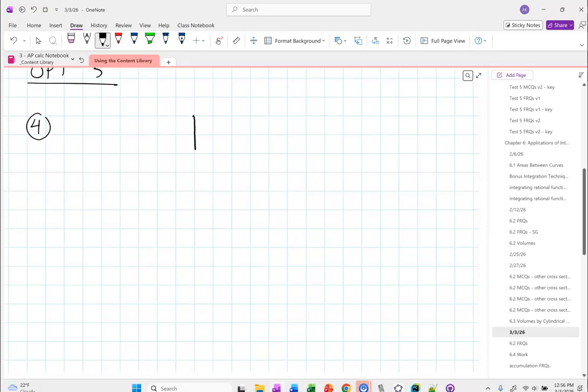Let's read it first. A rectangle is inscribed in a circle of radius r. Write the area of the rectangle and then find the maximum possible area in terms of r. So to model this question, I could not remember all the geometry theorems that I would have needed to do this. So I'm going to embed this into an XY axis. I think that will make this the easiest for me.